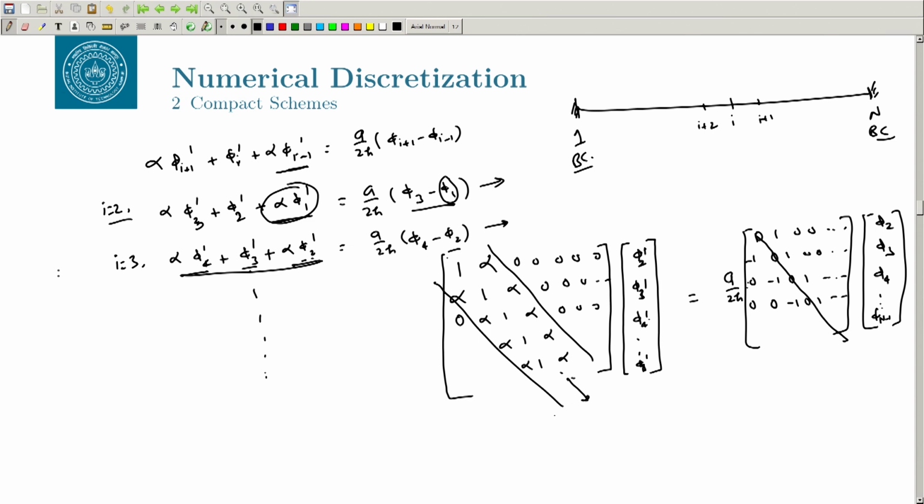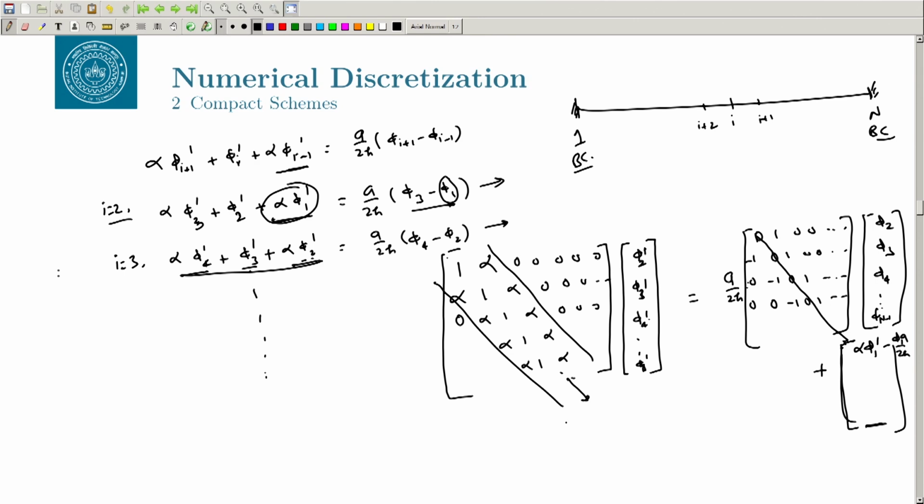So, you can see that, of course, because of the boundary conditions there will be some more terms appearing on the right hand side on the first term and the last term. Okay. So, the first term will have, for example, this alpha phi 1 prime, okay, and minus phi 1 a by 2h, right. These two terms will come here, and similarly there will be one term on the last term, right. If you have a periodic system, then you can just continue it like you have the matrix here, and the values will repeat.